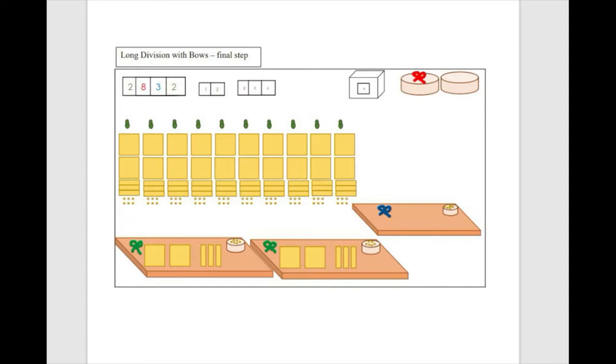So with the golden bead material, we would show long division by gathering our dividend, which is the big number, right? The 2,832. We're going to get all of that in beads. We're going to get 2 units, 3 tens, 800, 2,000. And what is division? Division is sharing equally. What are the rules? We start with the largest, we share equally, and the answer is what one person has.